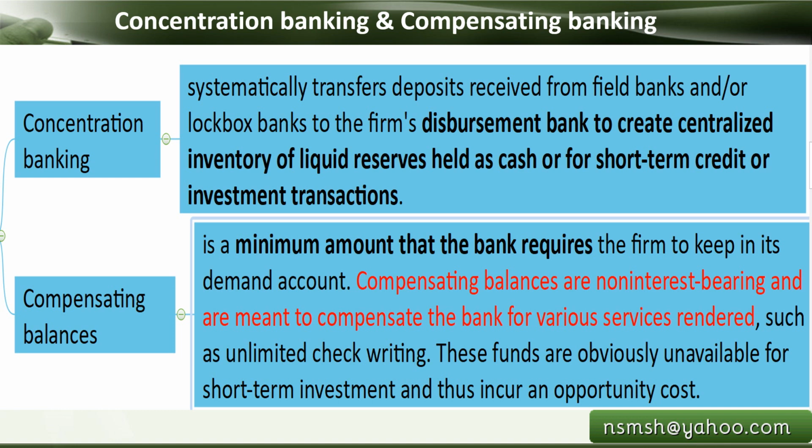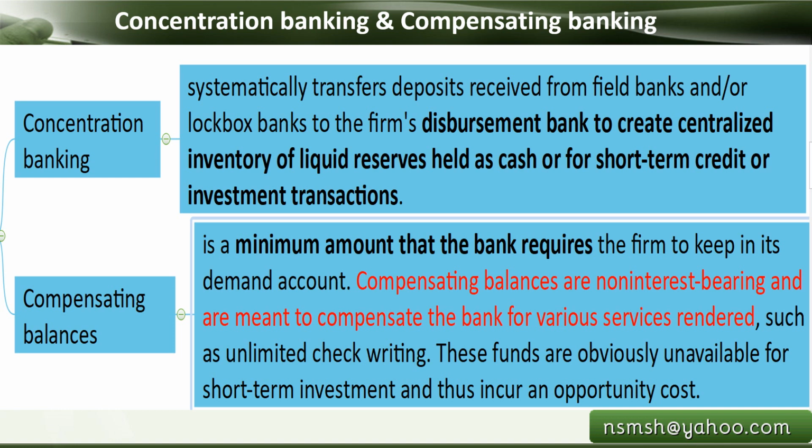So even the disbursement is taken care of. And it is also possible, based on the cash flow budget, that the company can plan for short-term credit or investment transactions as needed. If funds are short, they can take some short-term credit, or if funds are more, they can put some into short-term investment also.